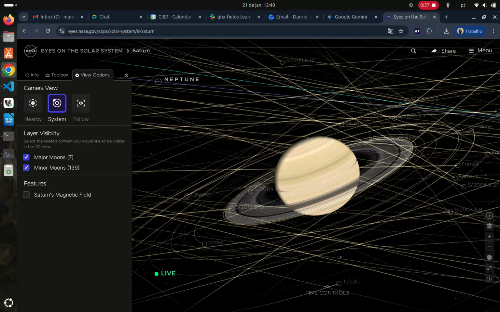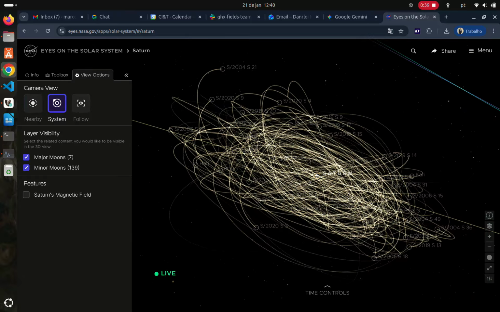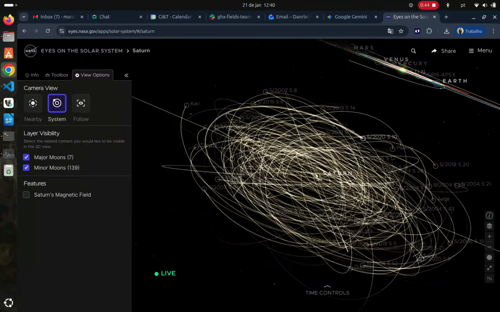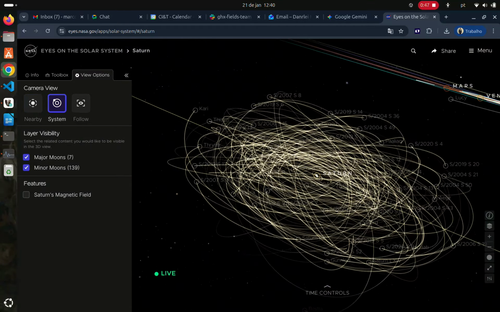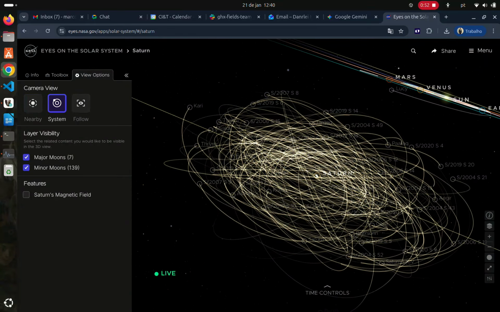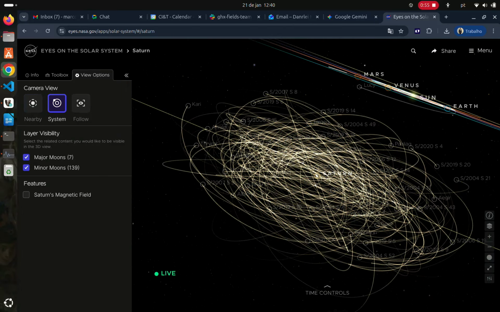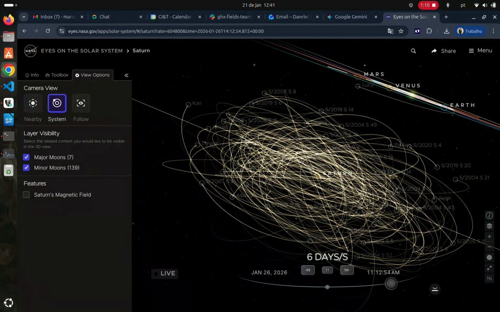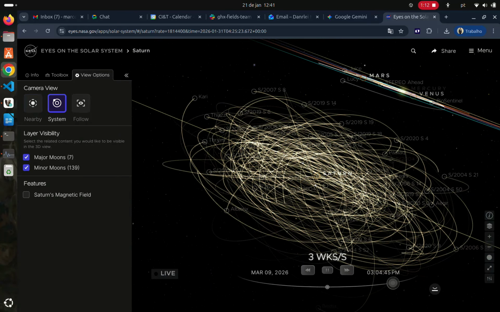And we can do something better here. It's just to go to the system. We can see the magnitude of so many moons. This is the Sun. And look at this, this is real time. They are very small, you know, and we can speed up the time. We can pass through, for example, 1 week, 3 weeks per second.